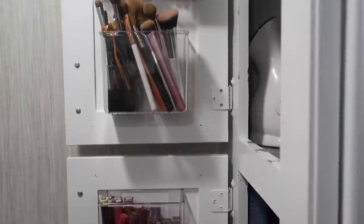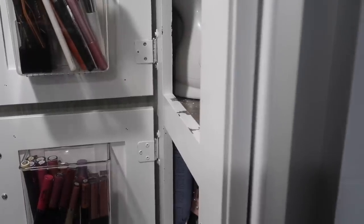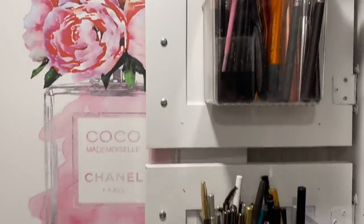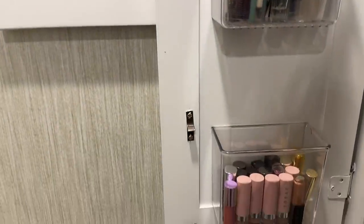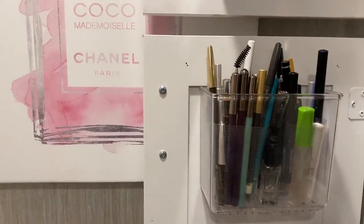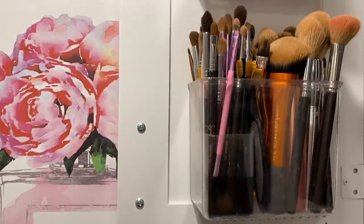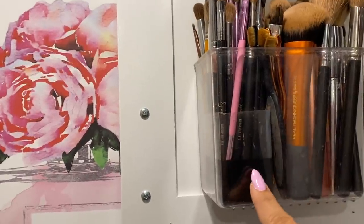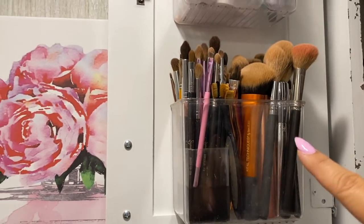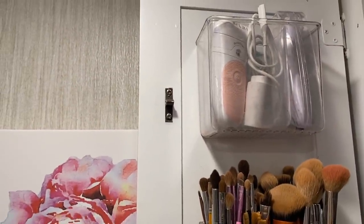Down at the bottom I used to have lipsticks, and at the top I had brushes. I moved the brushes down one level to where the liquid lipsticks were and it ended up working out beautifully. I wanted to give you guys a final look at everything — I love it, it's perfect. I just open the doors up and start doing my makeup. At the bottom I have lipsticks, in the middle section I have eye pencils, mascaras, and different things, and in the last one I have all my brushes — they all fit. At the very top I have my epilator, my derma roller, and a couple other things.